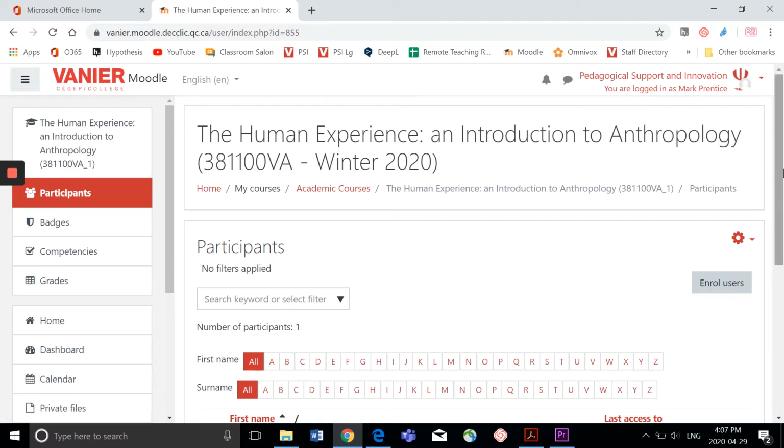Not every student is necessarily going to be listed when you first create a course. Students won't appear in your course list until they've logged into Moodle using the Office 365 authentication method for the first time. Some students may have used Moodle for other courses, and they may be already registered in Moodle, but you need them to log in using their Office 365 account, so please encourage them to do so.